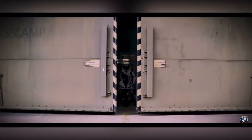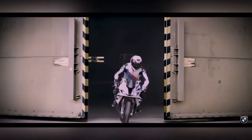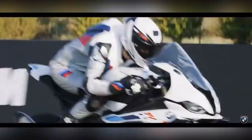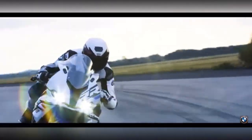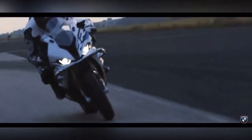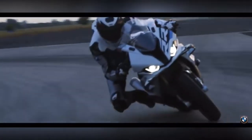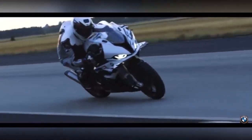The BMW S1000RR's electronics include wheel traction control, ABS Pro, Shift Assist Pro, multi-controller, flat screen display, onboard computer, dynamic damping control, dynamic brake control, launch control, wheelie control, side control, engine braking, and tire pressure control. Optional features include carbon wheels, M Sport wheels, M lightning battery, sport color, and lightweight battery. You can also spec carbon fiber components.